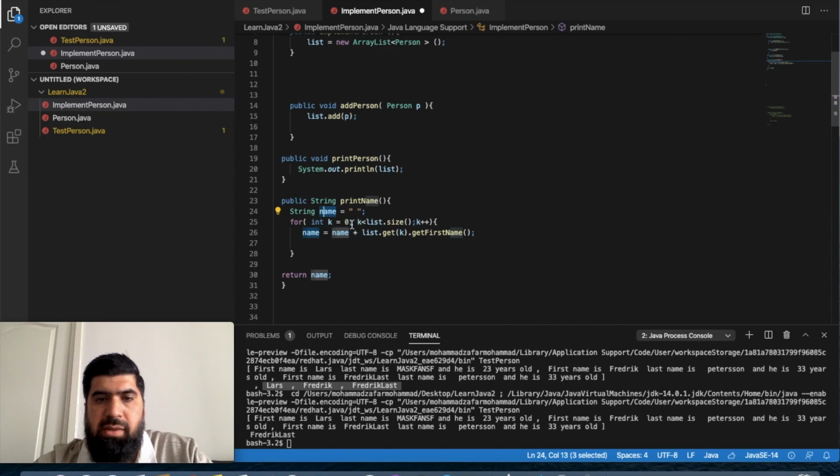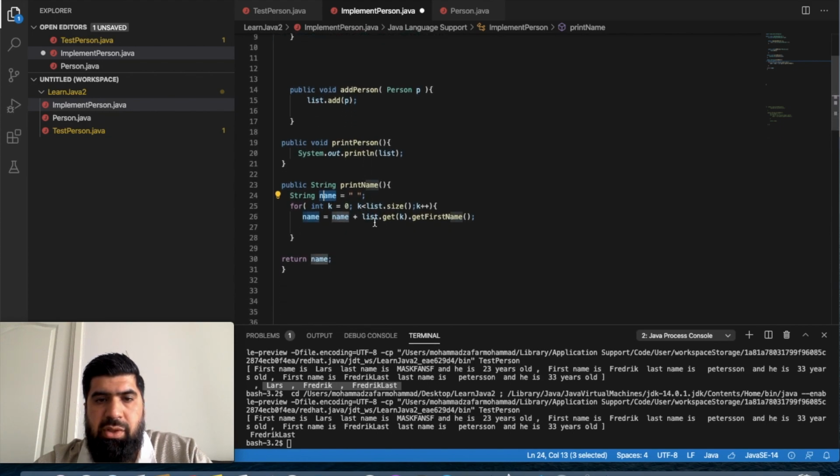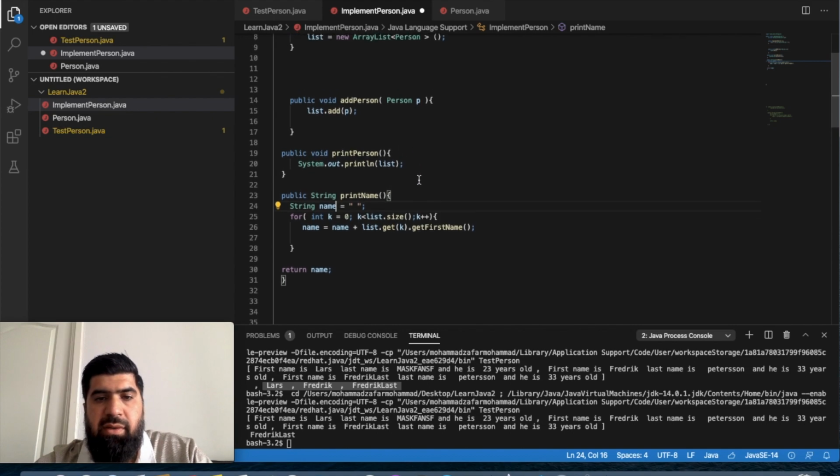The second time, when k is equal to 1, it goes to position number 1, takes the name of the person and puts it together with the information which we have already stored here. In our case, we have already stored Lars here. Then we will get Lars and the second person, which is Frederick.